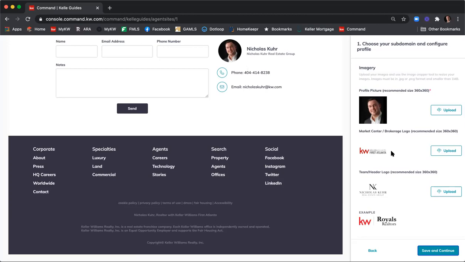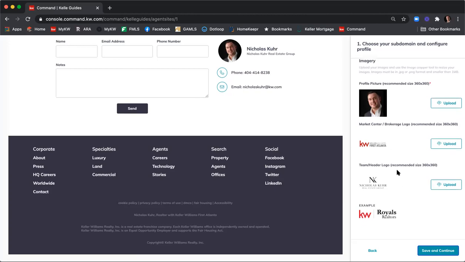They have the black and white version, a full color version, a white version, and with a white background and without, or with a transparent background. So you can use those and pick which one you want there. I also have a personal team logo, so I've uploaded that here as well. I do recommend using the 360 by 360 size because that will render properly. If you have any questions about how to make a 360 by 360 image, let me know, and we can touch base afterwards and we can set that up for you.